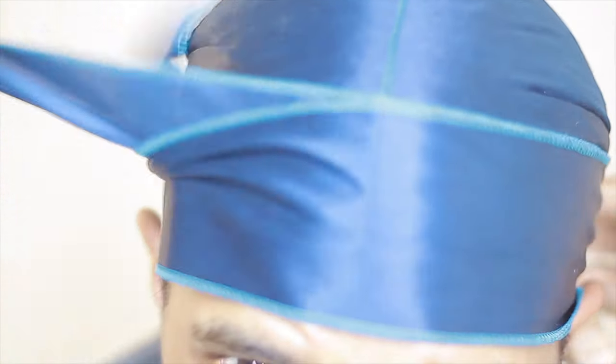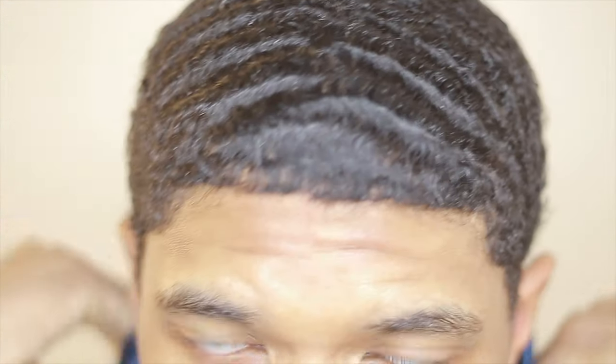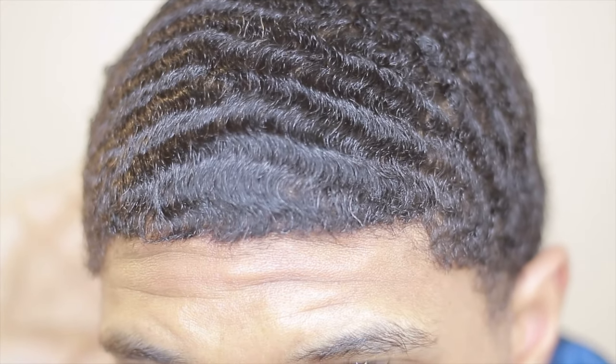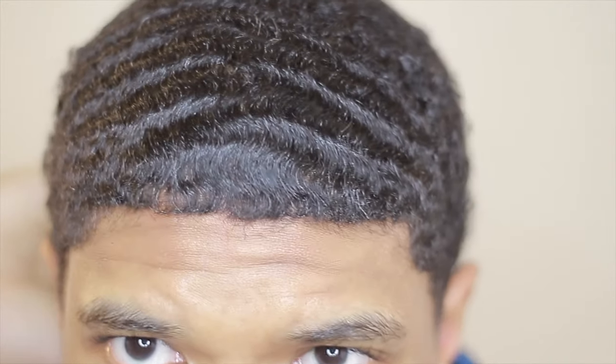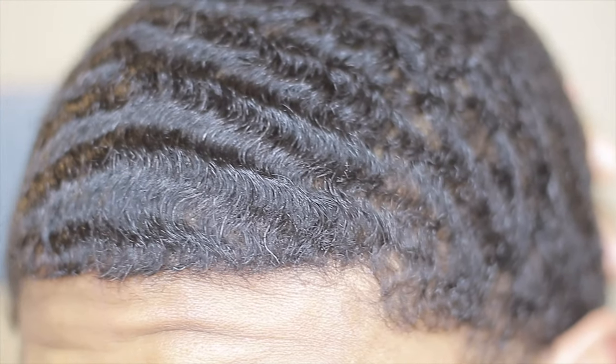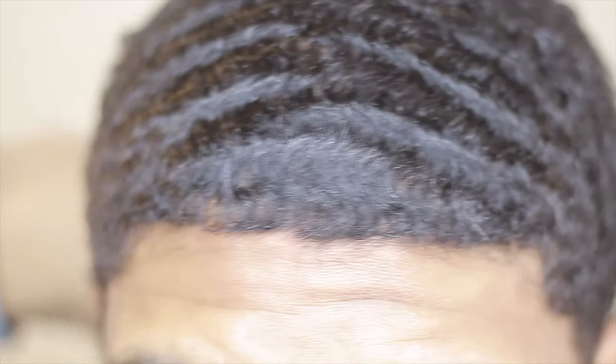You'll start seeing progress even before you really get into brushing that direction, and that's normal. When you use good products and start doing things right, you will start laying down your curls, and they'll naturally start going from 180 to 360. You start noticing waves on the side and on the back — that's going to be a natural process once you understand the shower brush method, pomades, and how to brush your hair overall.